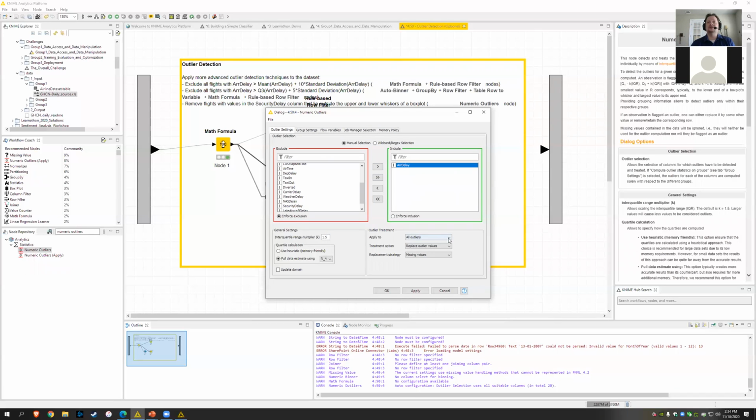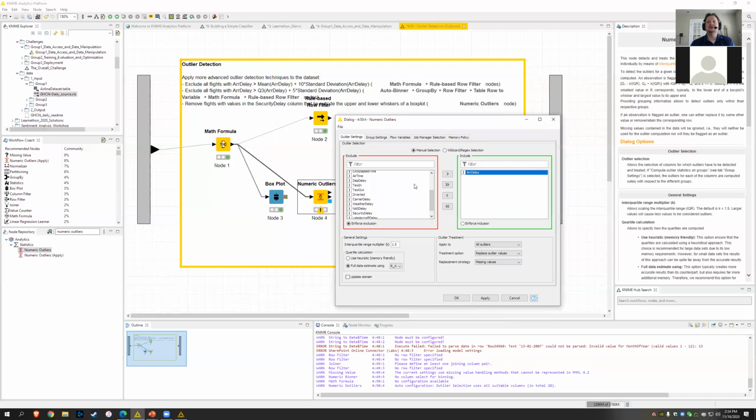Now, if we find something that's an outlier, what do we do with it? We could look at just the high-end outliers, just the low-end outliers, or both. And then when we find them, do we replace them? Do we just get rid of them entirely? And if we replace them, what do we replace them with? A missing value or the closest permitted value? So there's all sorts of things you could do here. Generally you want to be careful about removing data from your data set. Probably that's not a good idea. But if you're going to do a replacement, you have to be careful too that you're not somehow introducing additional bias into the data. So there are different things you could choose to do.